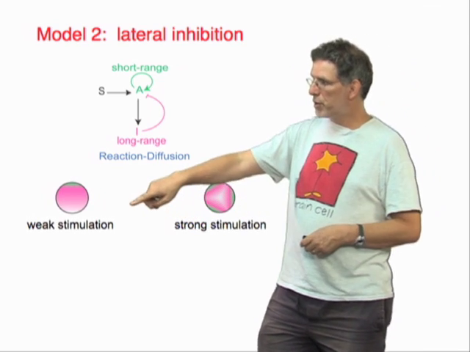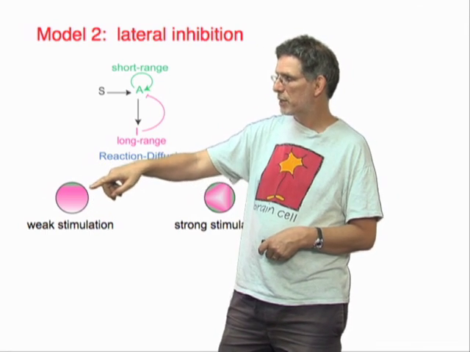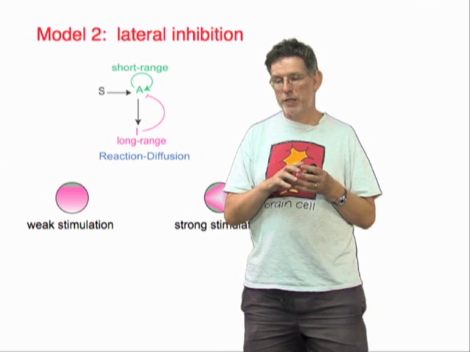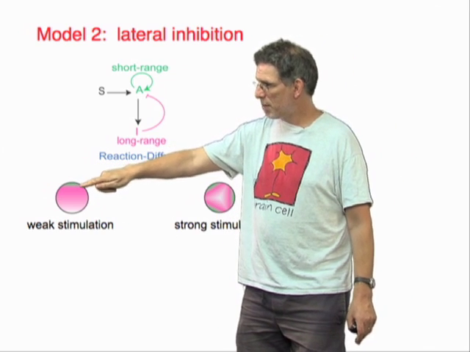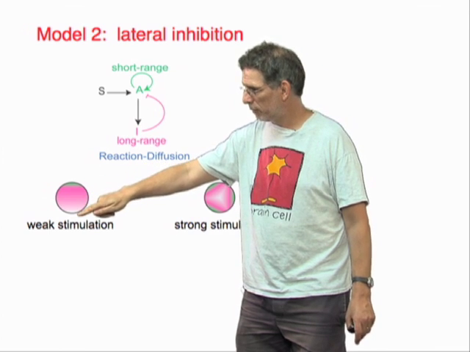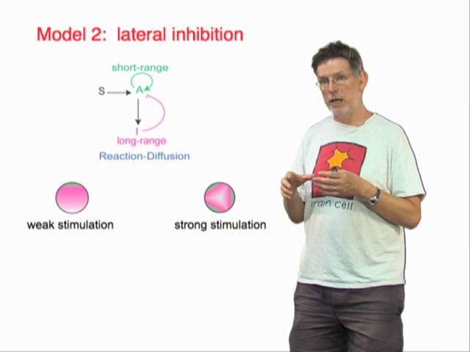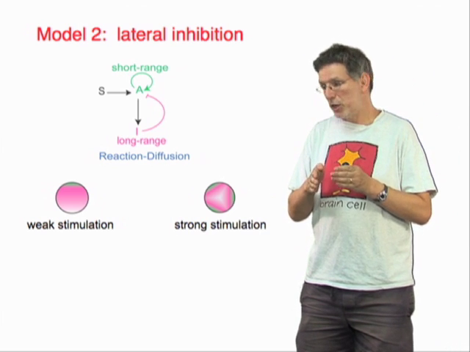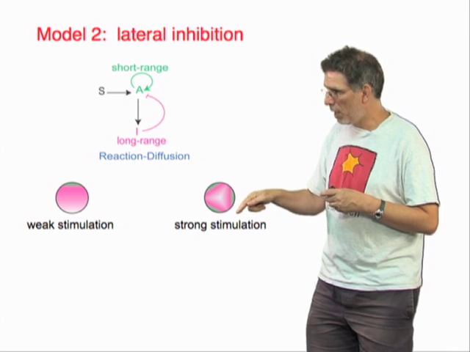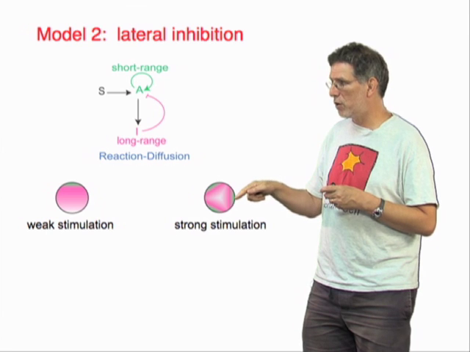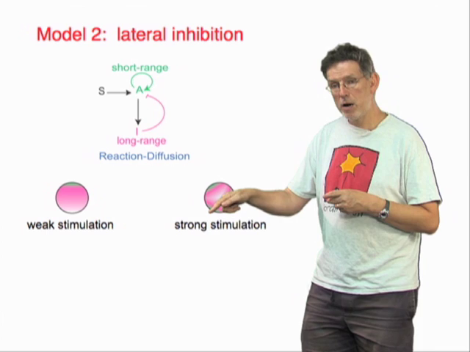This class of model predicts that if you take a cell, let's say it's a spherical cell, like a yeast cell is almost spherical, and you give it weak stimulation, you'll see a little zone of activation, the green here, and then behind it, there'll be this zone of inhibition. But the math that goes behind these models predicts that the more you stimulate the cells, the harder time the inhibition has, and the more likely you are to produce 1 and 2 and maybe 3 and maybe 4 different zones of activation. So there's one here, there's one there, and there's one there.